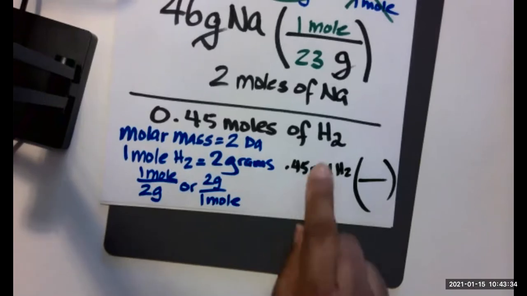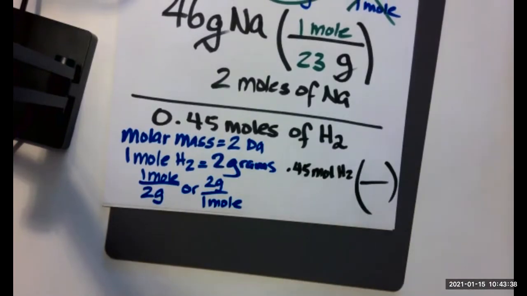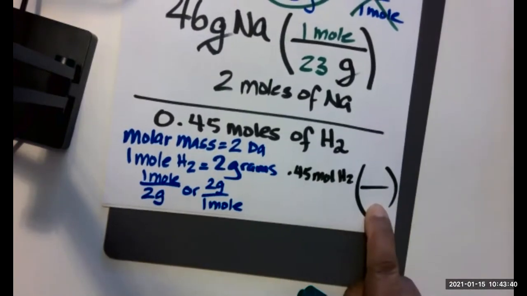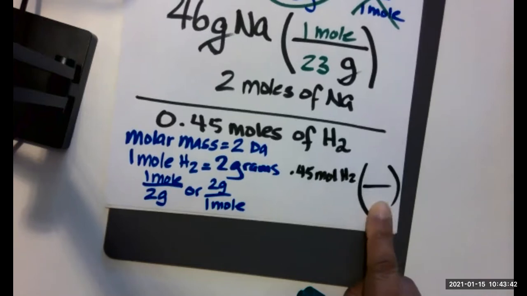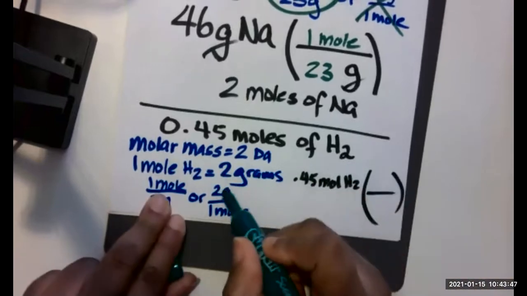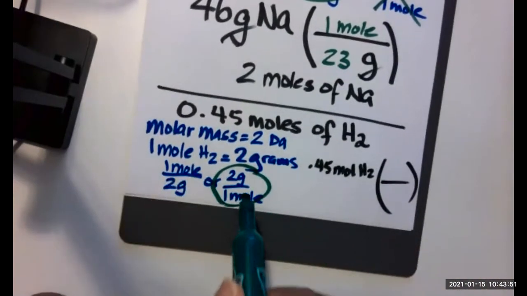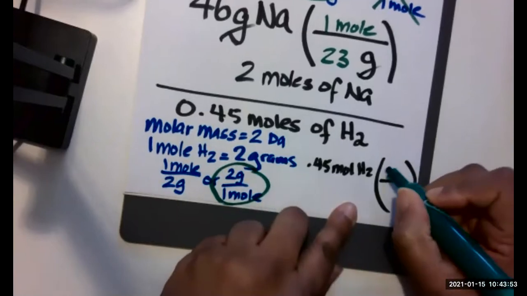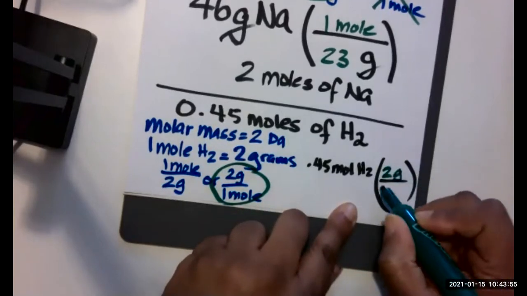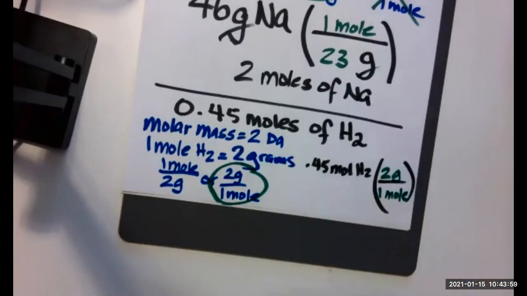What's in the denominator? I'm giving moles this time. So what unit needs to be in the denominator? The mole that they give you for the denominator? Right, so this time we need to use this one because the units have to cancel. So the 2 is going to be here and the 1 is going to be here. All right, who's got the final answer? How many grams?